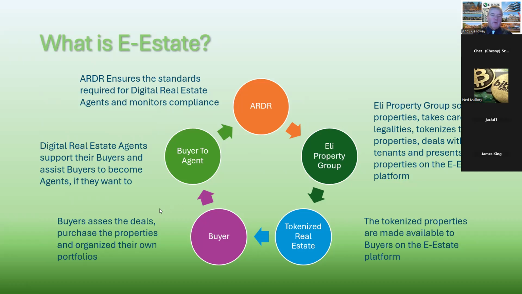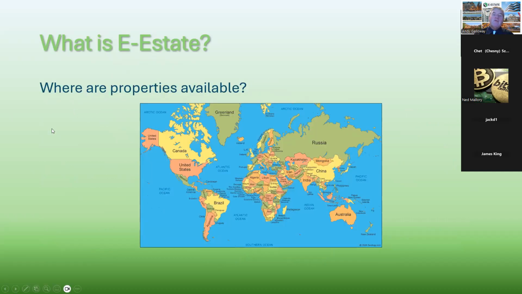And so you say, well, I want to become an agent. So your buyer says, well, what we're going to do is we're going to get you through the training you need to do, tick all the boxes, make sure you can do what you're doing, and then you can become an agent as well. And then AIDR, who sets the standards, they make sure that you are compliant with what you've agreed to comply with, basically. And then we go round in a circle again. So that's how the whole thing hangs together.